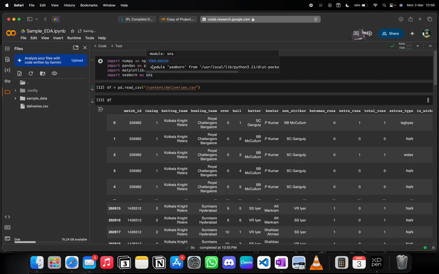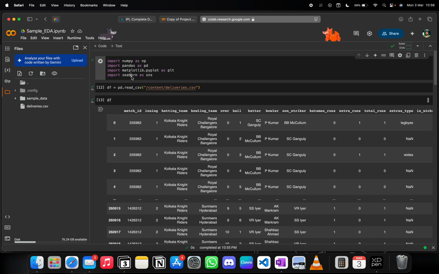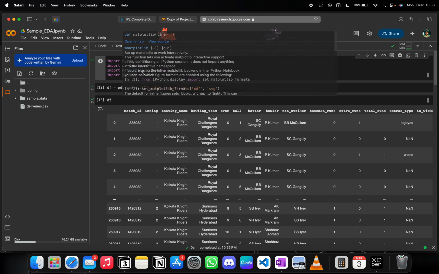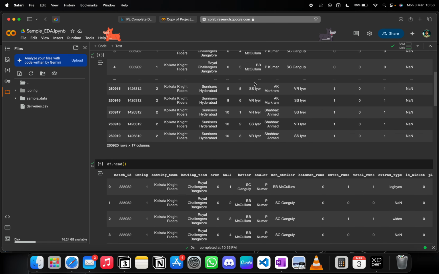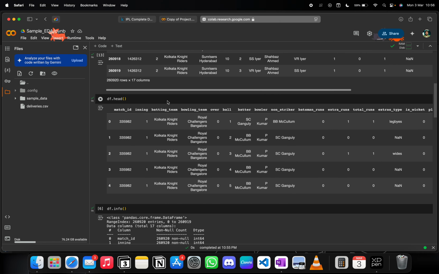See, EDA is nothing but the combination of NumPy, Pandas, Matplotlib. Seaborn is nothing but the advanced version of Matplotlib, where we have tons of features which help us do more machine learning types of work. It's similar to Matplotlib. It's used for visualization only. It has nearly the same features, but Matplotlib earlier paused for some time, and right now it's in the third or fourth update. So Seaborn came as a leader and started to help people visualize their data in a more effective and easy way. That's why more people use Seaborn as SNS, but you can do Matplotlib as well. The Seaborn commands are also easy.